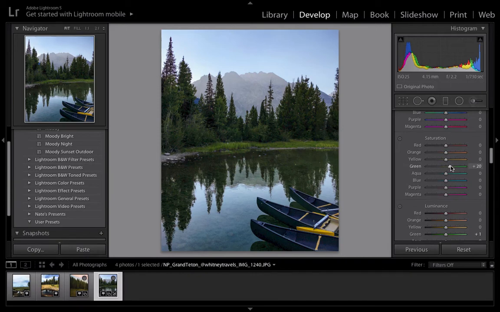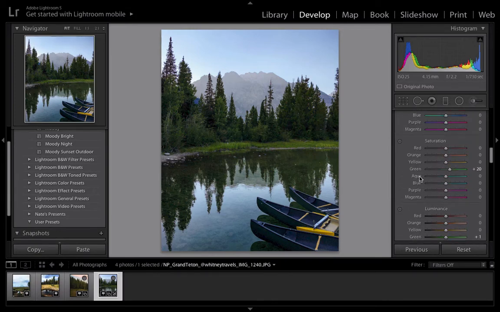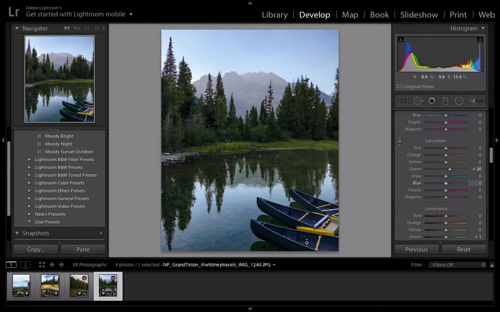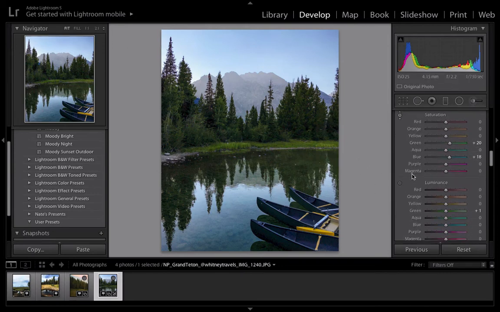Saturation, let's play with this a little bit more. You can also use these points if you want to increase the saturation on a specific, not a specific object, but see what specifically is being controlled. So over here, this blue is over here, not the aqua. I want to increase that just a little bit. And I actually like how this is turning out. You can see it's very vibrant.